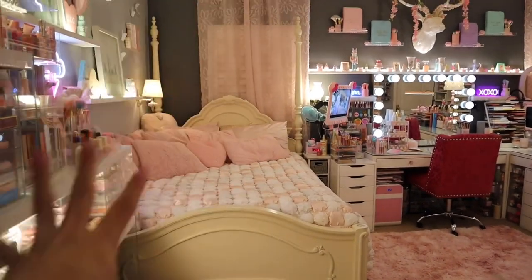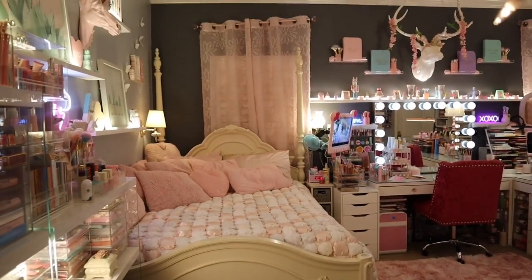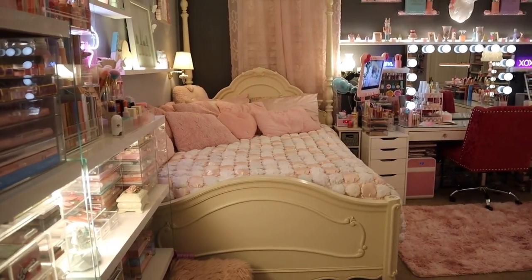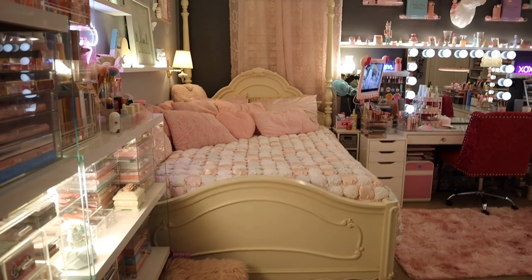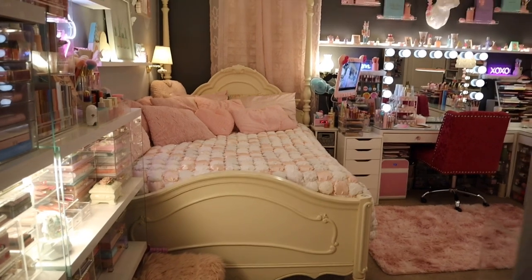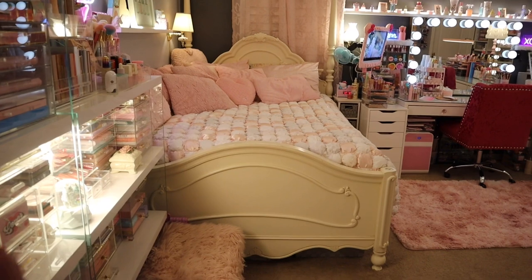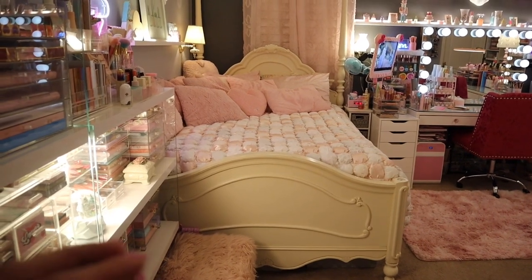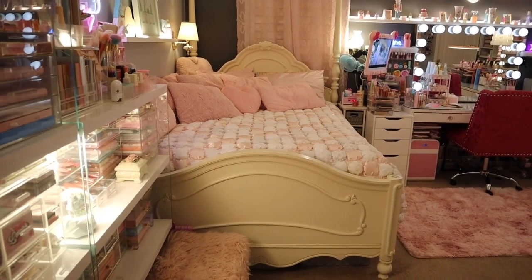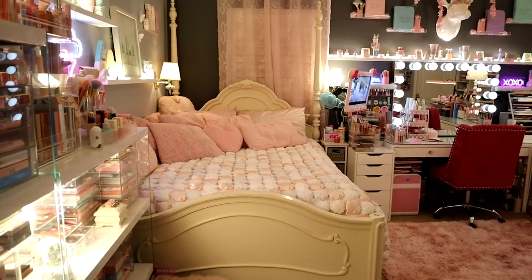This is a full-size bed, and it's a canopy bed, I guess is what they called it. I found this on Craigslist for $100. That was a steal. It's kind of like a Victorian princess style bed, and it's solid wood, it's heavy, it's just beautiful. It's kind of like an off-white with a hint of yellow undertones in it, or like a warm undertone to an antique white. I don't know. They have these beautiful pillars on all four ends, so that's what makes it a canopy bed.